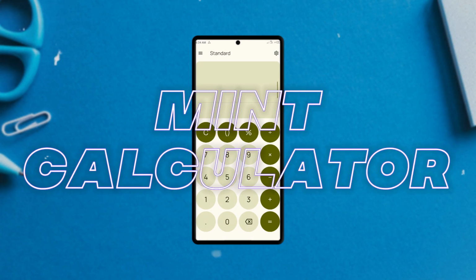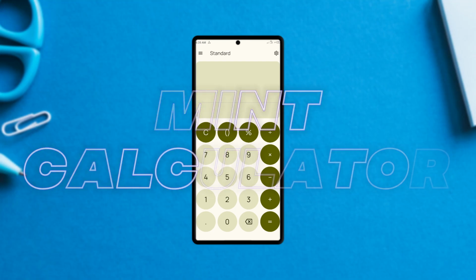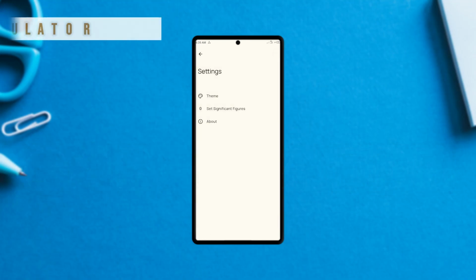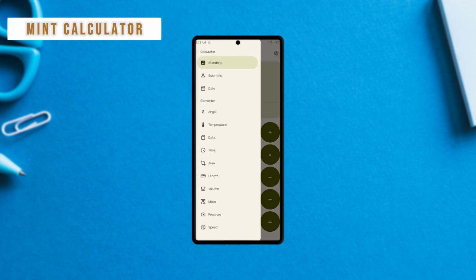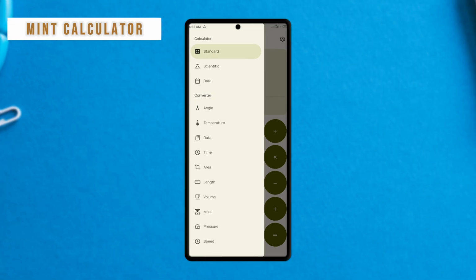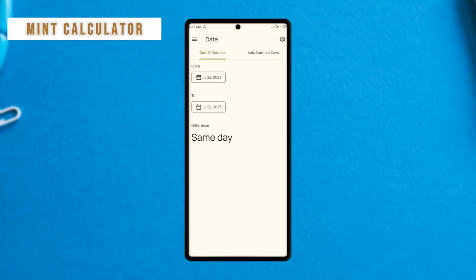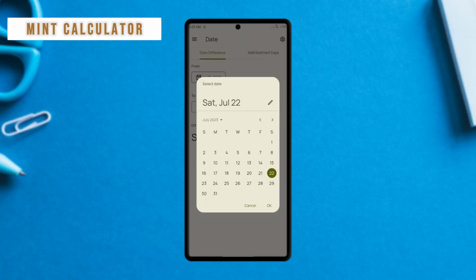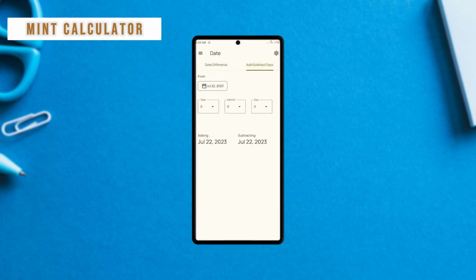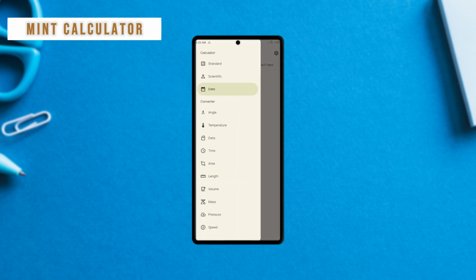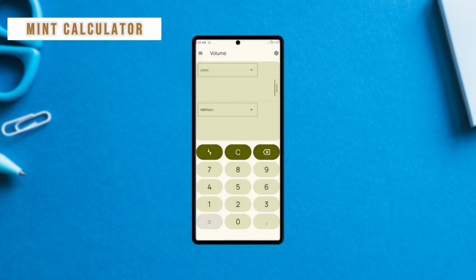Next, Mint Calculator is not just your ordinary calculator application. Based on the latest Material You design, this application deals with several calculation categories. You can calculate date intervals, angles, temperature, data, volume which you can use to measure number of cups in units, and so much more. My favorite is the date calculation. I was able to know how long I've lived from years, months, weeks to days with this application. The app user interface is very nice and minimal, and aside from all these, you get the standard calculations, so I'm sure this application can replace the default calculation app on your Android device.